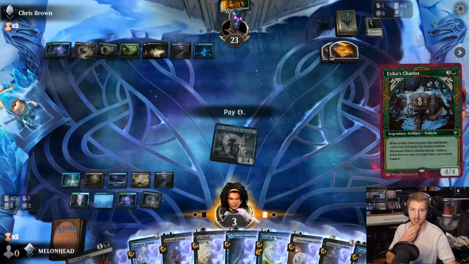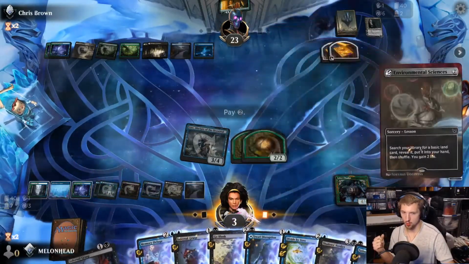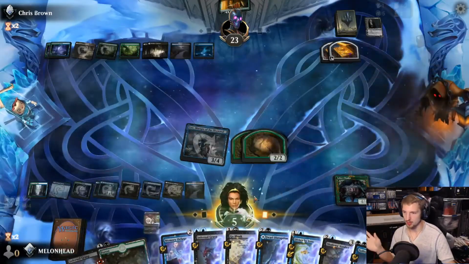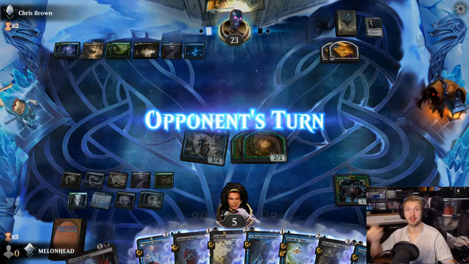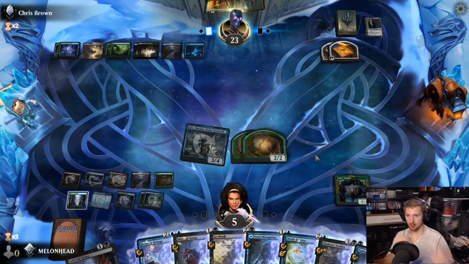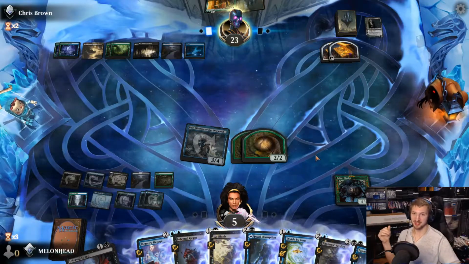Let's go ahead and Esca's Chariot. I think we've got one more basic. Yep. So no more environmental sciences for us. And we got 3 mana with which to do many things. Okay, this is what I'm talking about. The lockdown. These games go long. That's control for you.